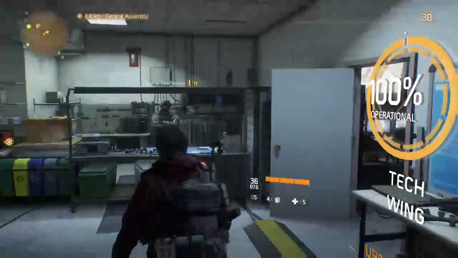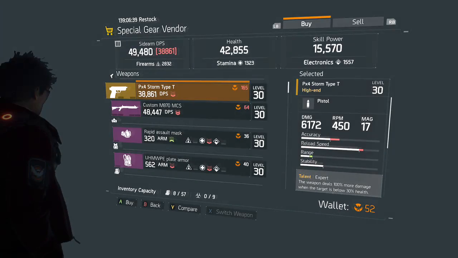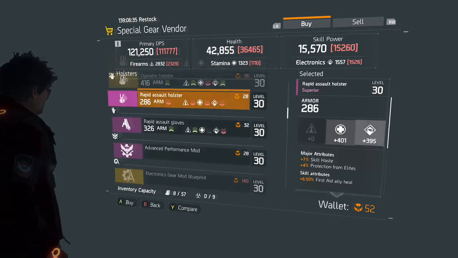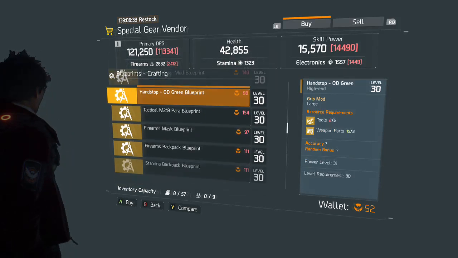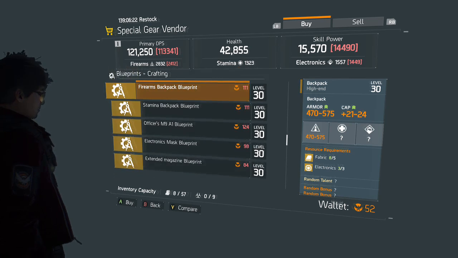You go through and get all this stuff. Eventually you'll get this guy, and this guy's a special gear vendor. Go to him, and he will have high-end weapons, purple specialist weapons, high-end gear. The main thing is these blueprints. He will have high-end blueprints that you can buy with Phoenix credits instead of Dark Zone credits. And with the whole daily thing, which we will get to later, this is something that you're going to need.